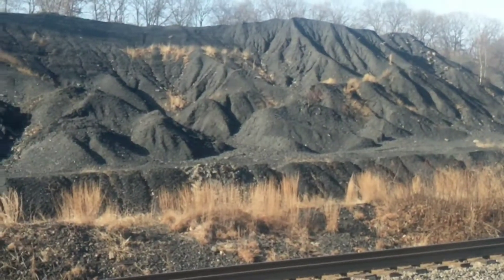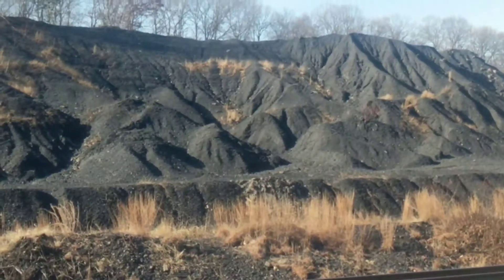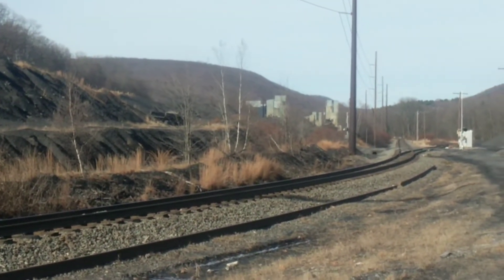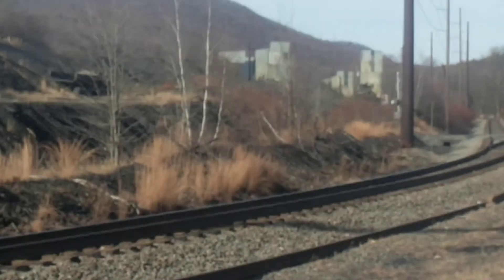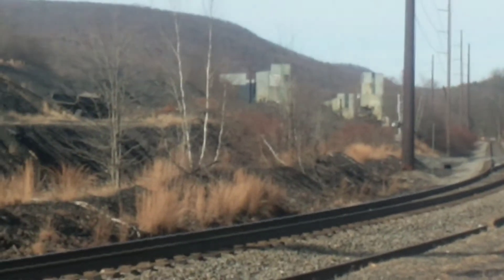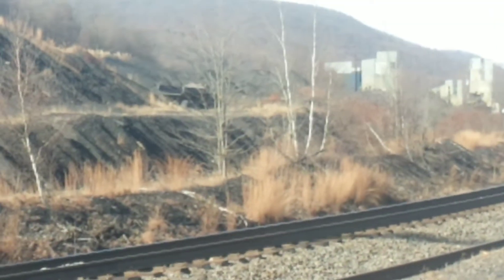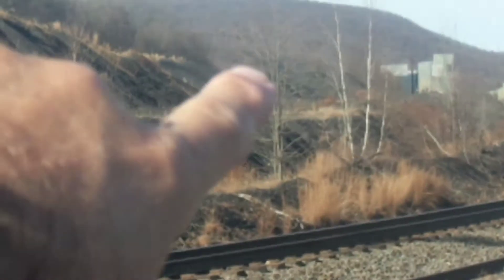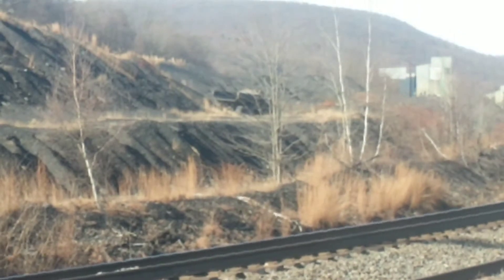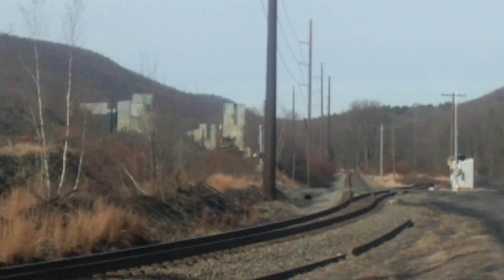So, premium coal — this is a big coal pile here. Doesn't look like they really feed off of this thing because there's trees growing out of it, but they do load. They probably unload cars down there. Right there is an unloader or loader — they might dig out of this thing too. Sometimes there's a big heavy-duty dump truck there, but we're waiting on Reading Blue Mountain to come south.